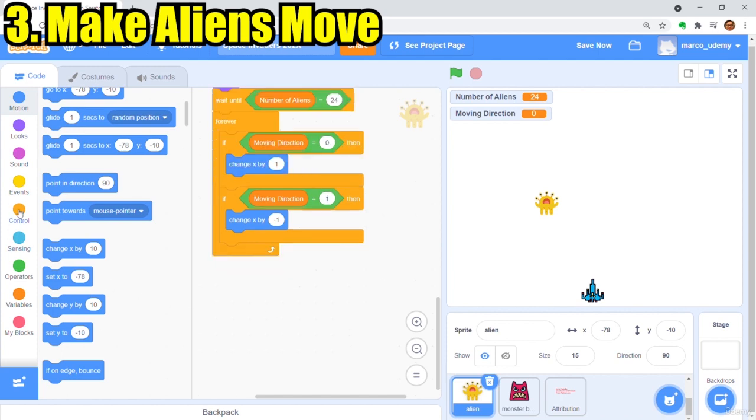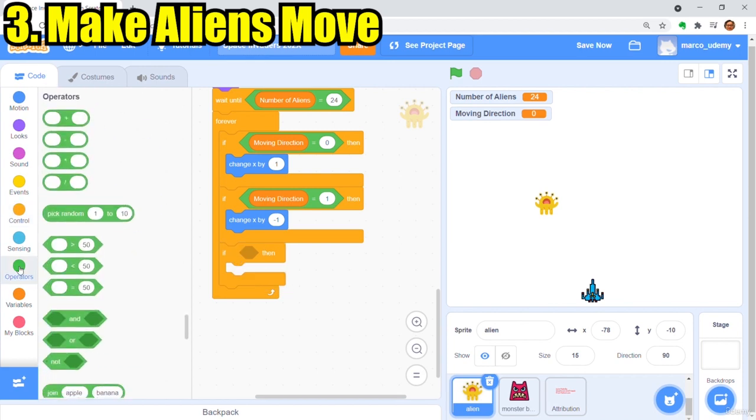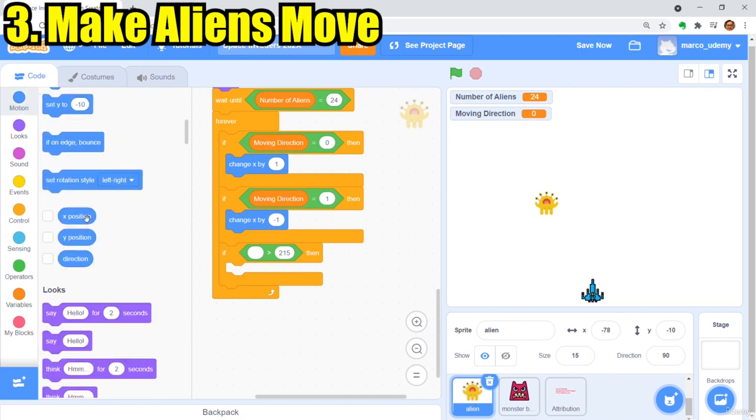If x position is greater than 215, which means nearly touching the right edge, set moving direction to 1.